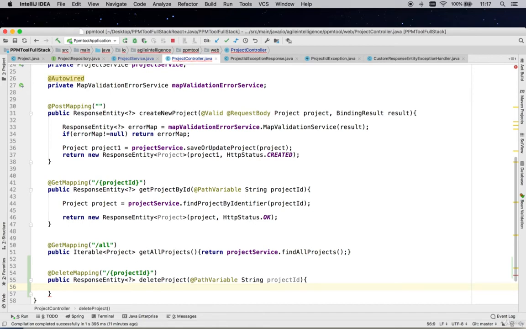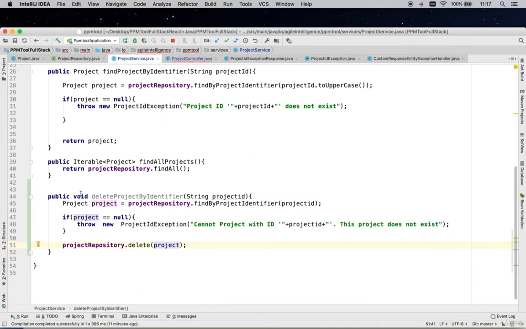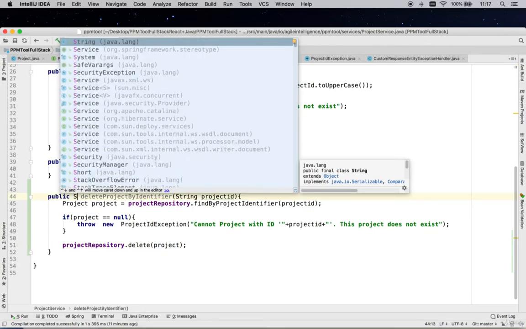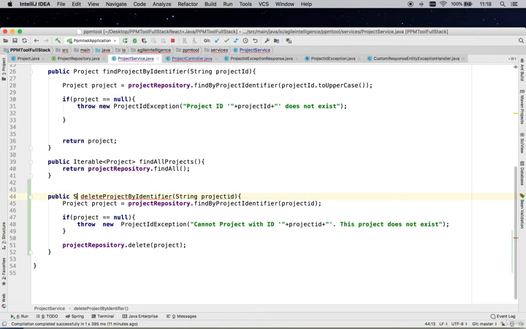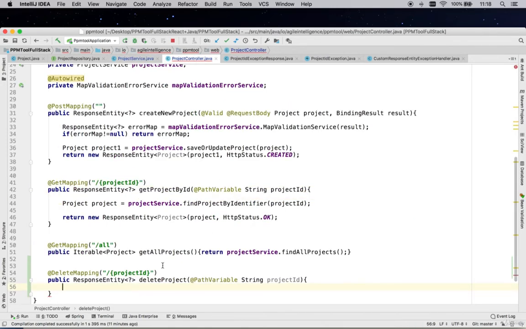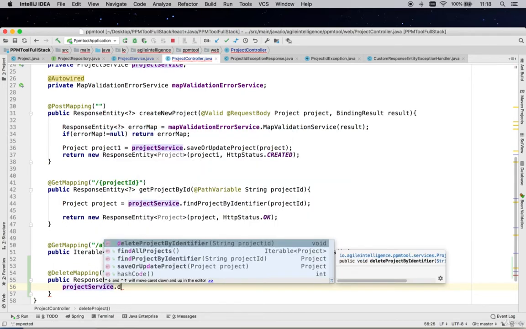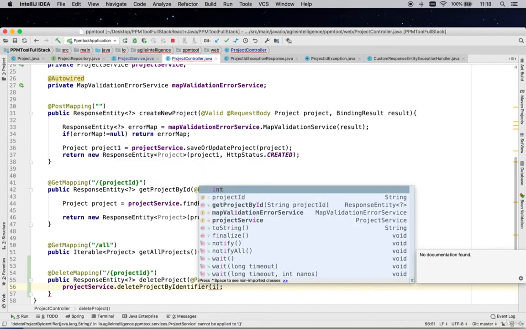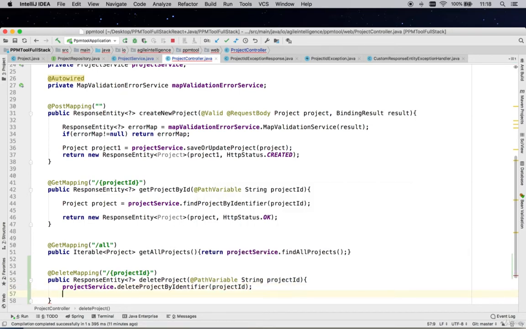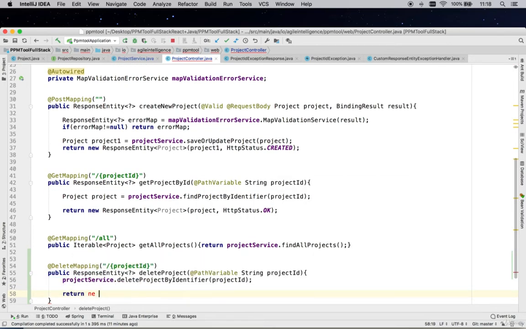All right, and basically what we're going to do is, actually, why don't I make a quick change here so that this returns a string. No, never mind. I just didn't want to have to type the message, but I really don't want this to return anything. So we're going to do project service, delete project by identifier, and pass the identifier, and then return a new response entity of type string.